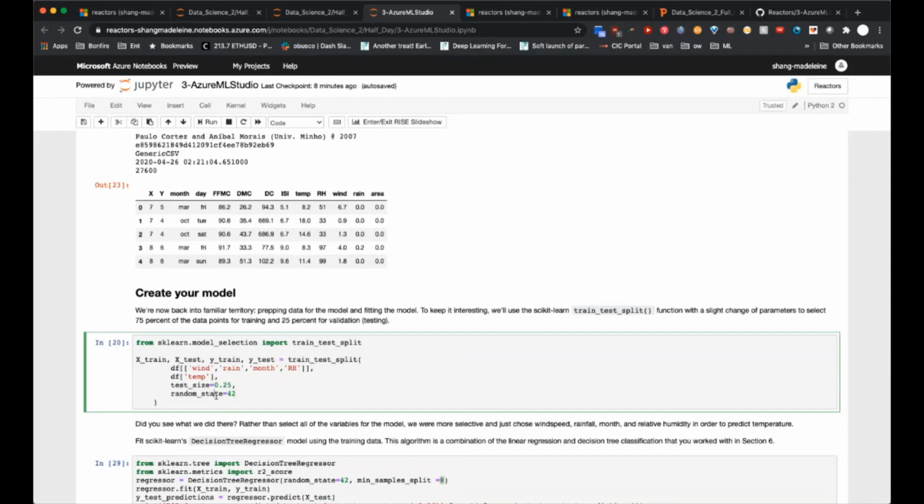Because there's randomness, and randomness in computers is actually kind of fake. There's no true randomness in a computer. It's always based on a random seed. This is actually a random seed. And because we're controlling what the random seed is, even though the behavior is slightly deterministic, it is more repeatable.